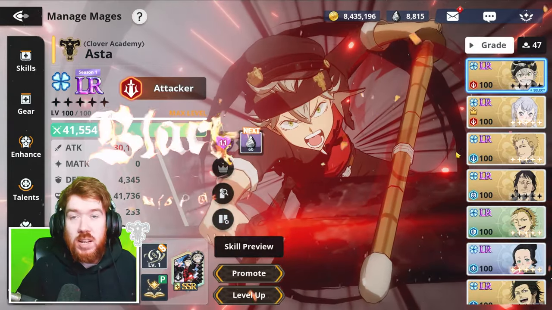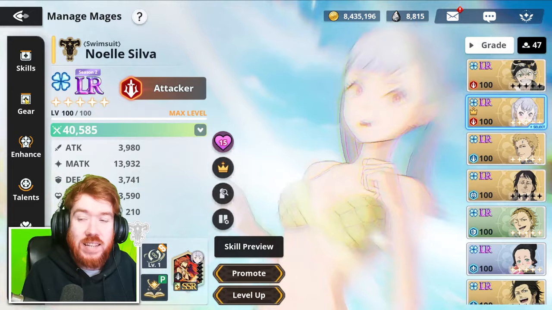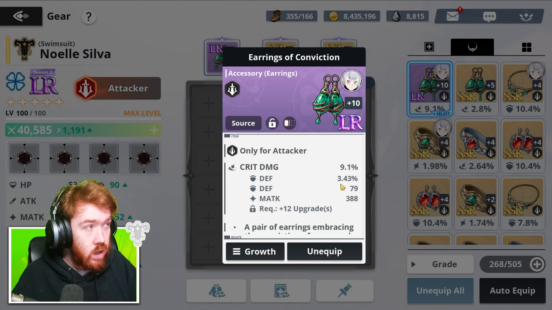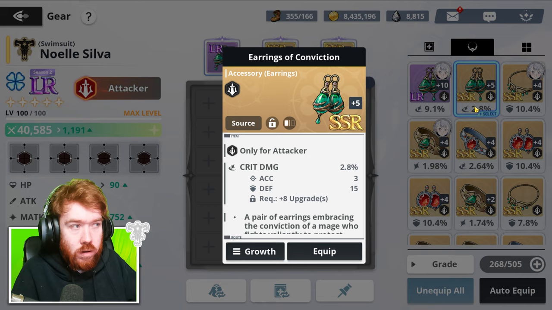LR and, more importantly, UR accessories are very, very hard to get and even to level up as well, right? But when you get them, they look very nice, and they're going to give you a massive, massive stat buff in comparison. You can see right now, this is going to give me crit damage at 9.1%, where the SR one only gives 2.8, right?